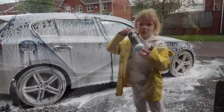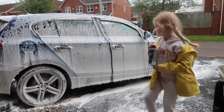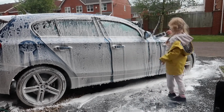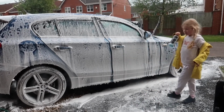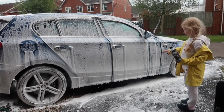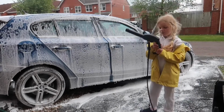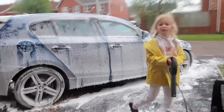Tell them what you've done. So we have just mixed it, and you can see it's covered in this, which is called the snow. Wait for it all to drip down off the car. We're going to rinse it using the jet wash.